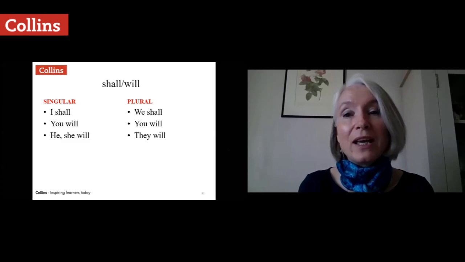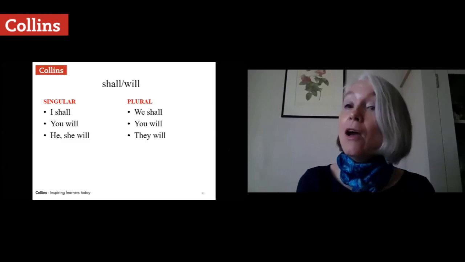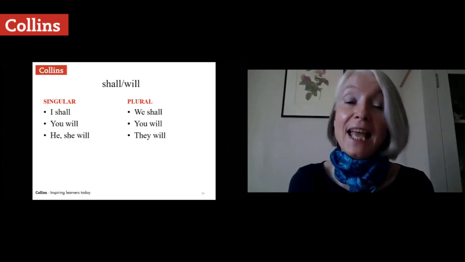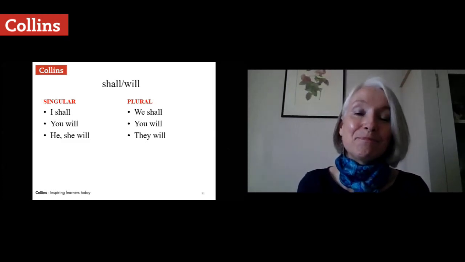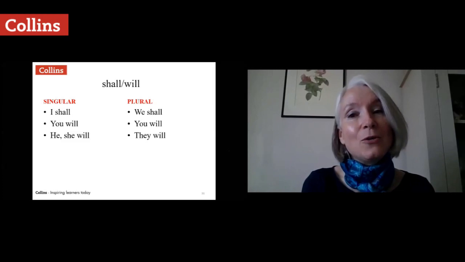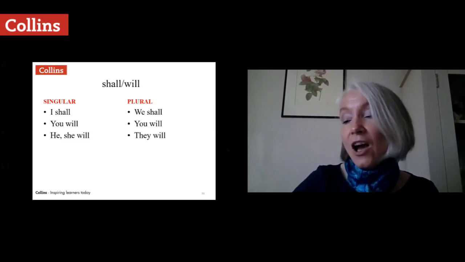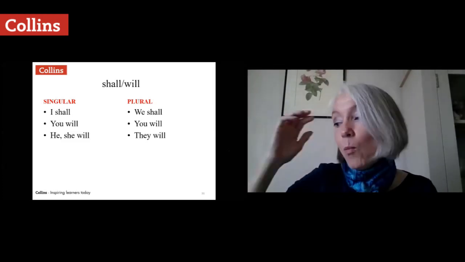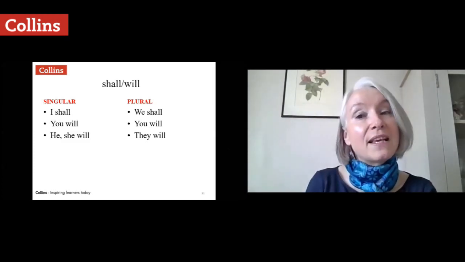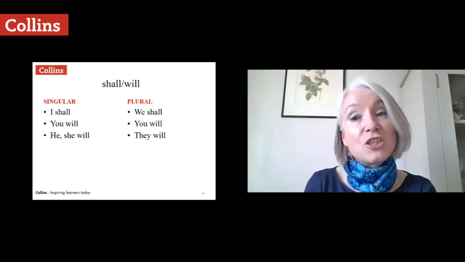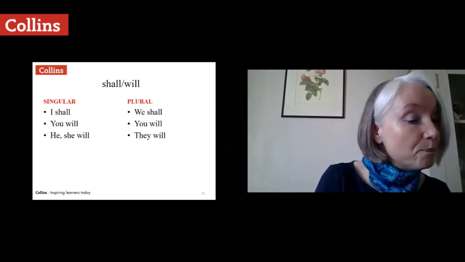So if I say I will, I'm just talking in a very neutral way. If I say I shall, I'm trying to be posh and trying to indicate that I'm well educated. That's how we use them in the UK. I think, interestingly, this will and shall, and one is a promise and one is doubtful, I think that's a feature where Indian English is different to British English. So that's very interesting. Okay.